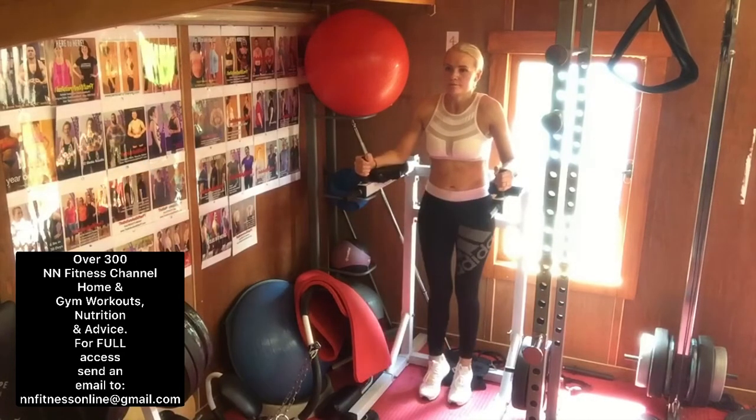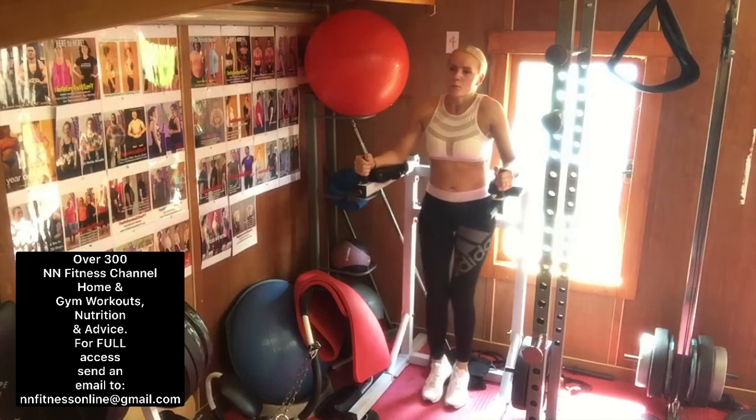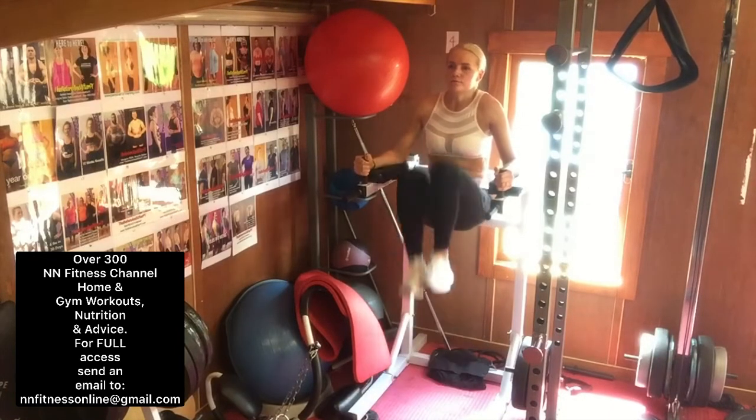Try to get to at least 5 to 15 reps. Lifting those feet right up and getting that butt underneath. Pelvic tilt to the front. Make sure to never swing your legs back.